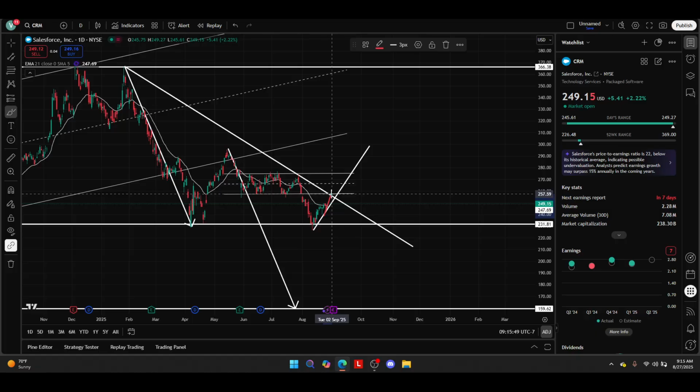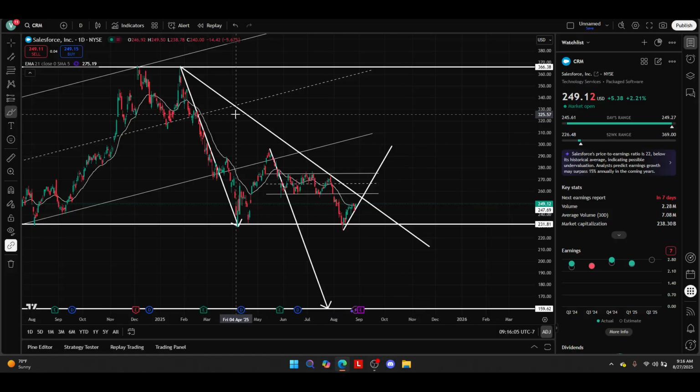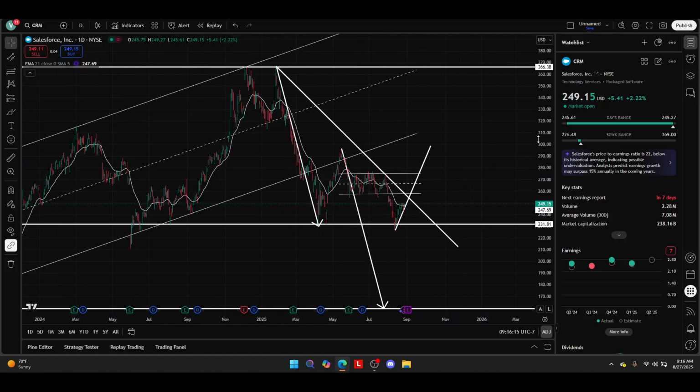You could also go up, hit the top side of the range, continue trading sideways, and then go up higher, which will also be bullish, or hit the range and then get rejected again. So overall, it's bearish, but there's some exceptions in play. If you start breaking the trend line with conviction, if you break above 270s, I think there's a very good chance we go much higher from there.